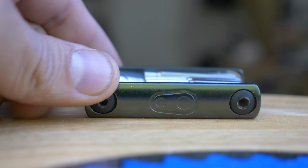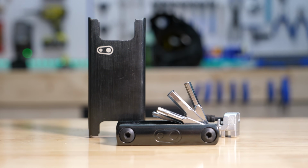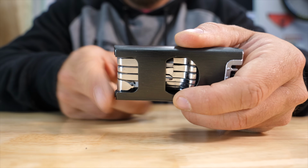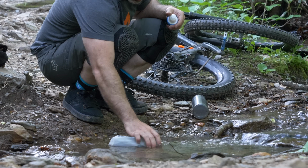If I'm carrying a pack, the F15 is in it, and I'll even use it over my EDC if both are available. Whenever I hand this to someone who's never seen it, they always remark at what a great tool it is, and many have gone on to buy one of their own. So there you have it, a look back at 10 products that I've continued using long term.